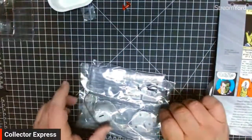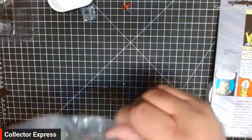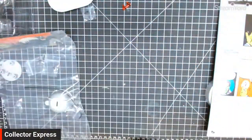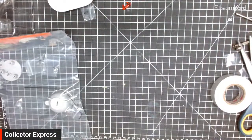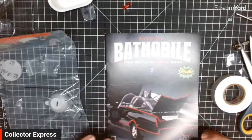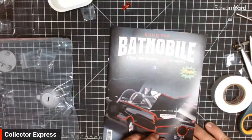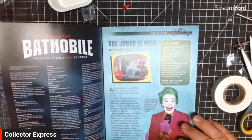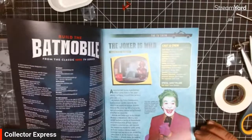Now, the transmission bell housing. And I would have to just wait and wait and wait and put all this stuff in like a box and then just do it all at once when it all got to me. Otherwise, I would feel like I would lose some pieces. We get to book number 5, The Joker is Wild, episode 5, first aired January 26, 1966.